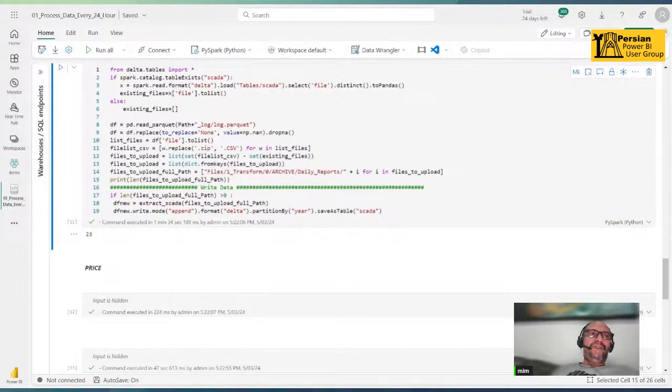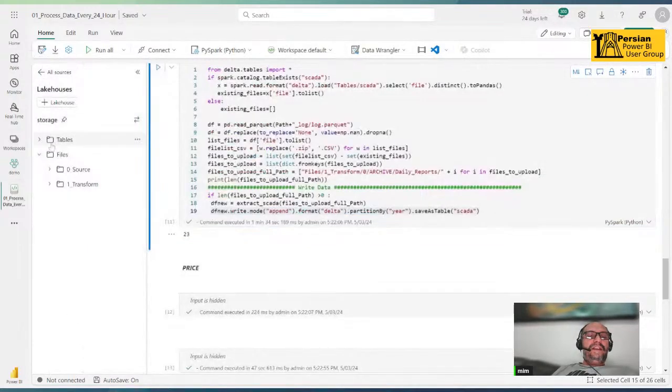Use Power Query or data pipeline or mirroring or whatever makes sense to you. But as long as you write the result as a delta table, then that's it. That's the key, because once your table is written here, then all the engines will just read it.